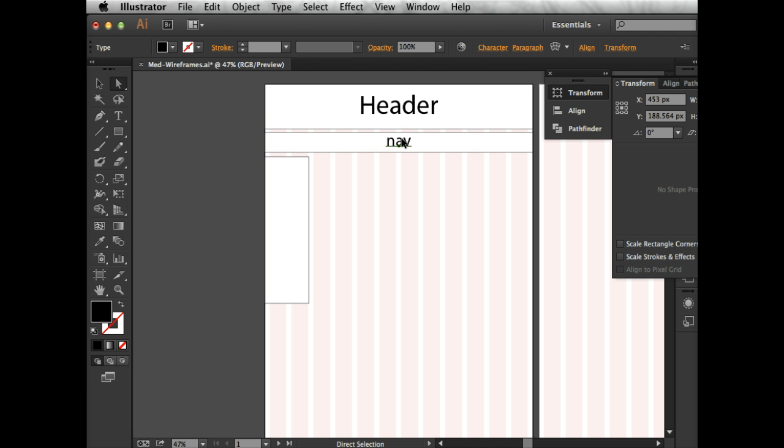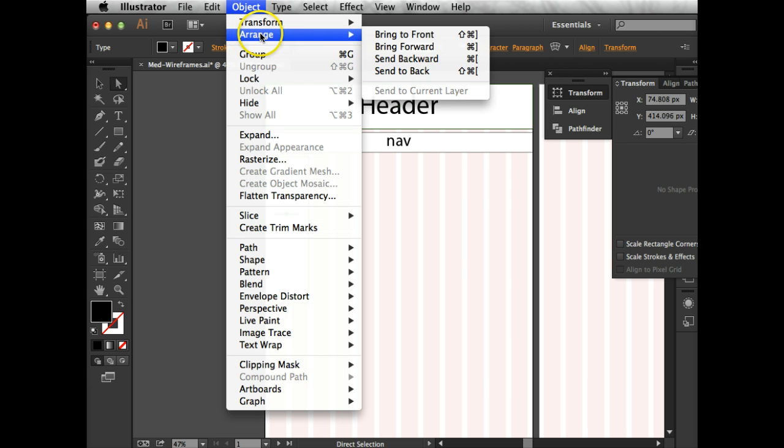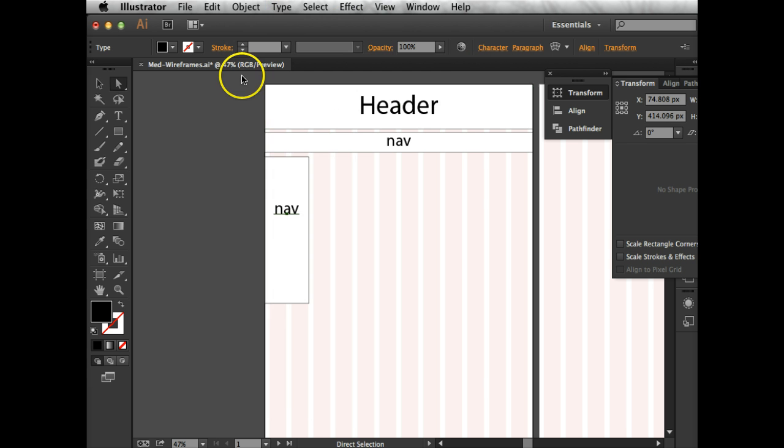Again, go back to my default colors, and this time what I could do is just select this, hold down my Option key so I can multiply it, bring this down here, and bring it forward. So I'm going to have to bring it forward, bring to front. There's a nav, but we don't want to call it nav. What we're going to call this is a side. That fits. Now I'm going to bring over another thing starting at this side of the gutter.